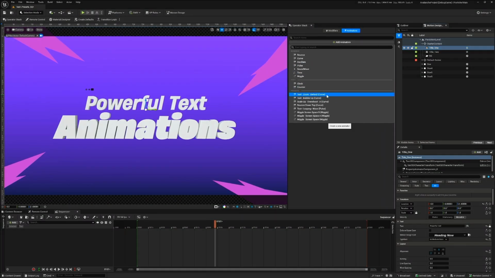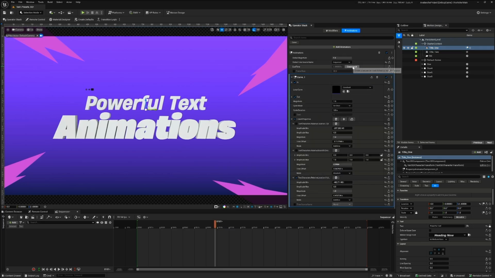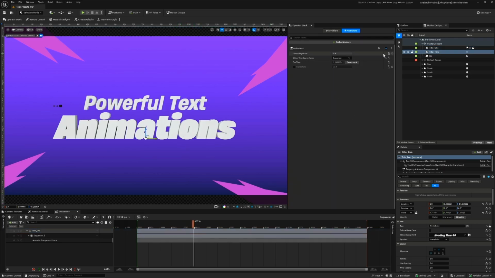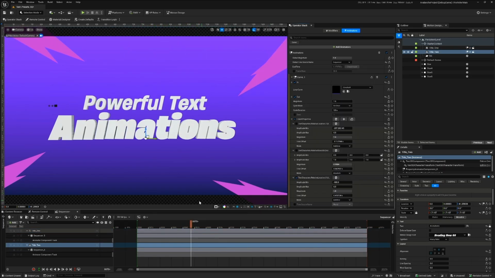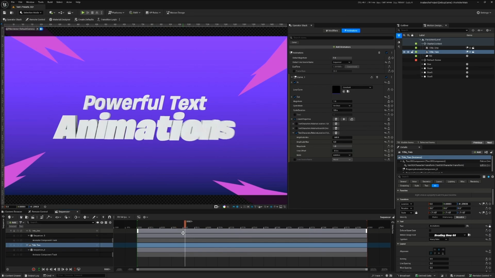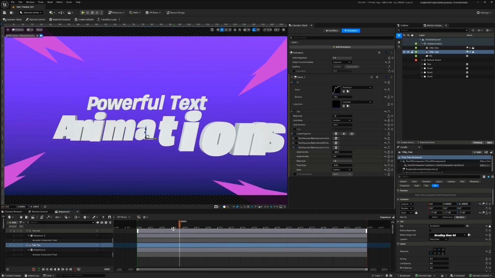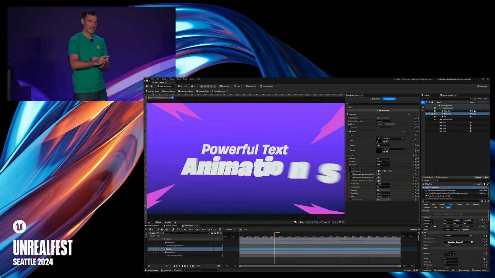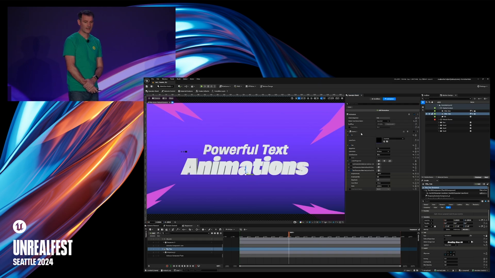And so that gets us into this: it doesn't just apply to any property, you can also do text. Text effects, we know, are a super common need inside of any motion graphics. So you can see here we have a new thing that we are calling the curve animator that we want to work with you guys and keep going even further. What it allows you to do is take a curve and then apply those properties over. So in this case, I'm taking something that is like a jiggle style effect and allowing those to animate. So you can make a curve asset in Unreal and you can load in any of the curves that you want.